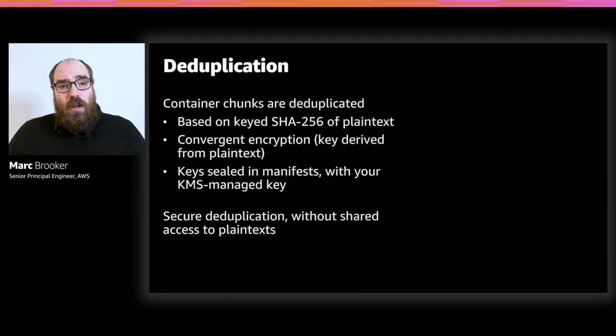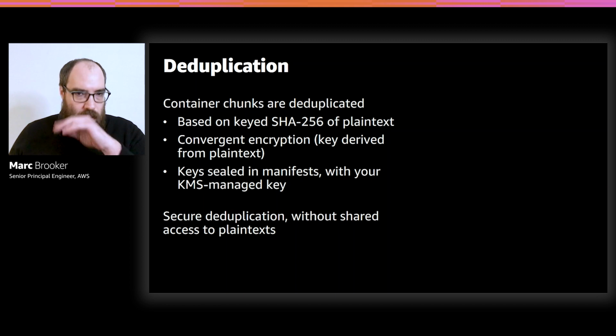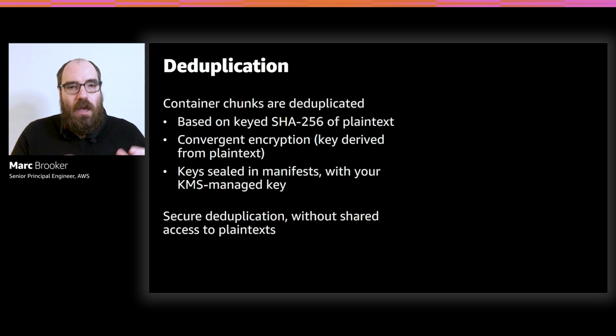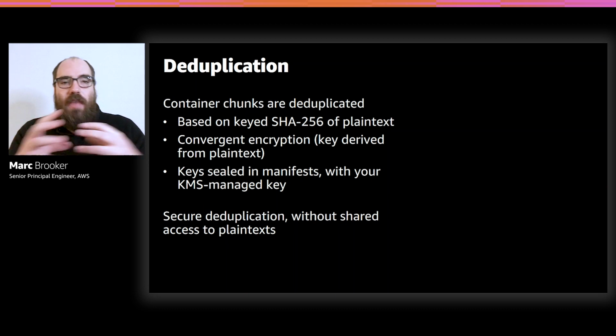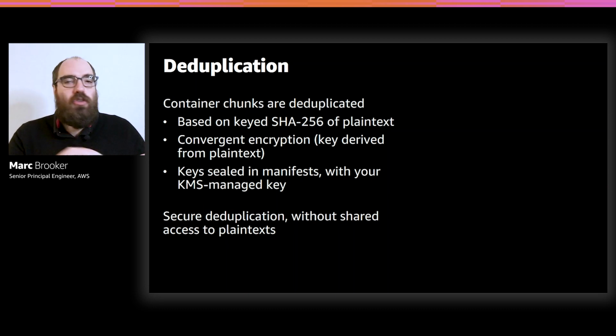So how did we take advantage of all of the sharing that is sort of inherent to containers because they have these common base layers? Well, we do that with a process called deduplication. We want to take lots and lots of containers and we want to extract the common data. So we want to keep your special data completely isolated and the data that is shared with other customers or other containers in your account, and we want to separate those two. And we do that with a cryptographic procedure called convergent encryption.